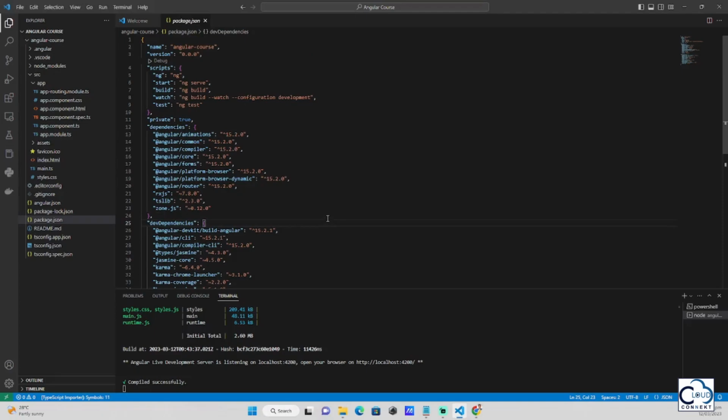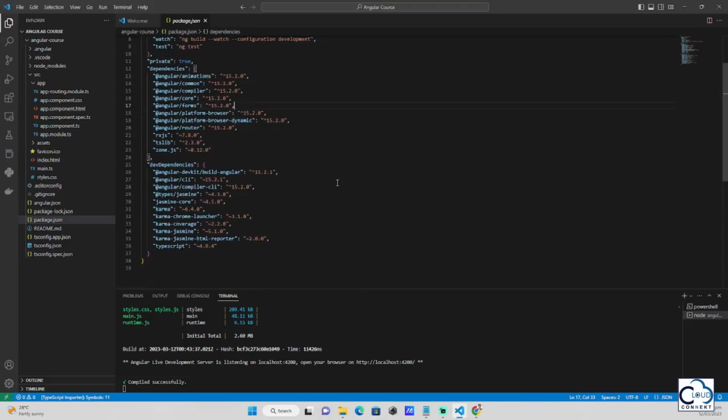The scripts field contains commands that can be run from the command line using npm or yarn, such as start to start the application or build to build the project. The scripts can also be customized to run custom development or deployment tasks.